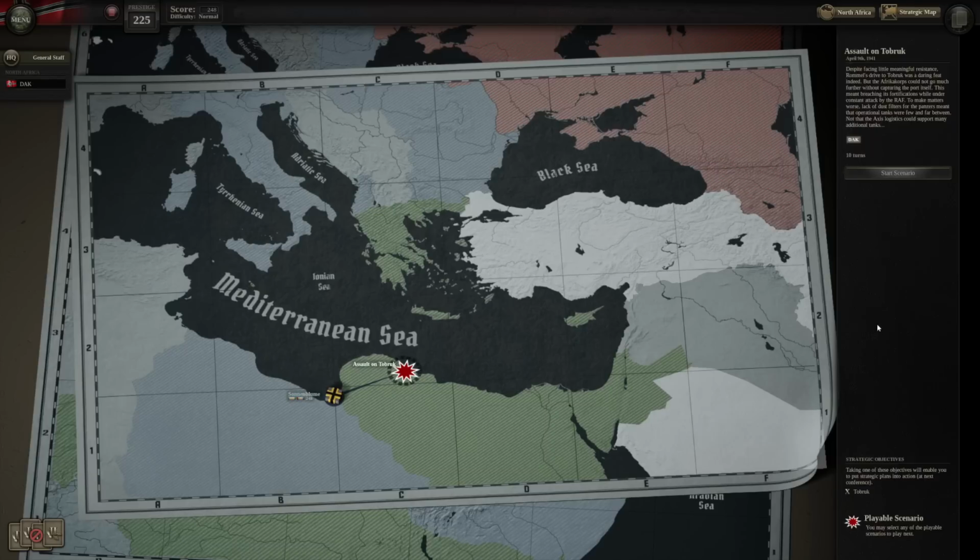Okay, so the next scenario is the assault on Tobruk. Despite facing little meaningful resistance, Rommel's drive to Tobruk was a daring feat indeed, but the Afrika Korps could not get so much further without capturing the port itself. This meant breaching the fortifications while under constant attack by the RAF. To make matters worse, lack of dust filters for the panzers meant that operational tanks were few and far between. Not that the Axis logistics could support many additional tanks anyway. Taking one of these objectives will enable you to put strategic plans into action at the next conference, Tobruk.